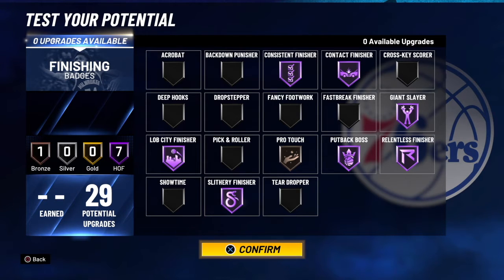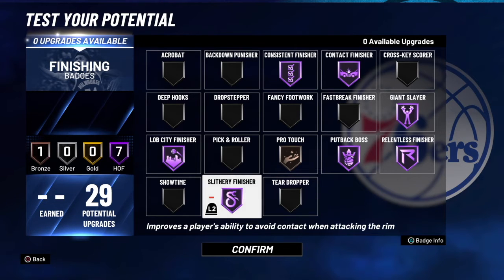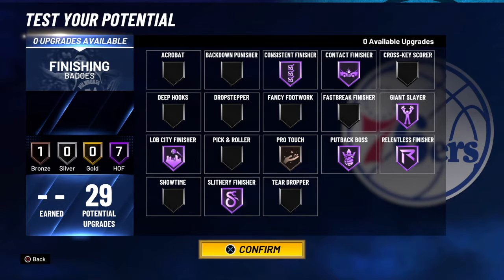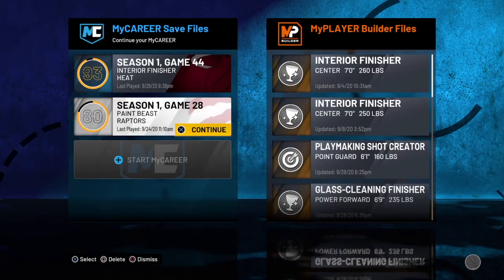Giant Slayer, because you're going to be dunking on big men. Relentless, so you get that and-one boost or something like that. Pro Touch, it gives you a good layup timing. It really does help. And Slithery, it avoids contact when you're going up, so it does help. So that's confirmed. Those are the badges for a shooting guard slasher.